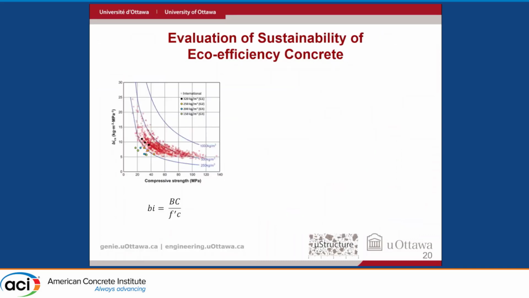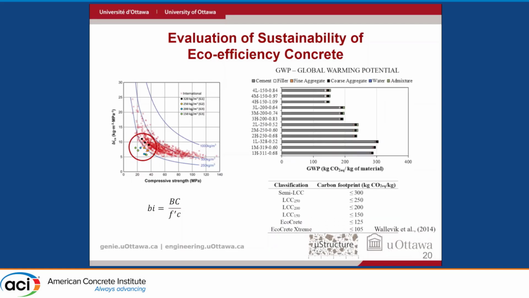So finally, it's important to come back to that initial plot I showed you, remember the 420 we were here, and the industry normally uses the red dots. The 3 black dots were obtained through the ACI method. Whenever we proportion with ACI, just following the tables, we get these 3 black dots. All of the mixtures we proportioned ourselves were below or aligned to this 250 kilos per meter cube, so we could decrease the so-called BI, the cement content required to get 1 unit of compressive strength.